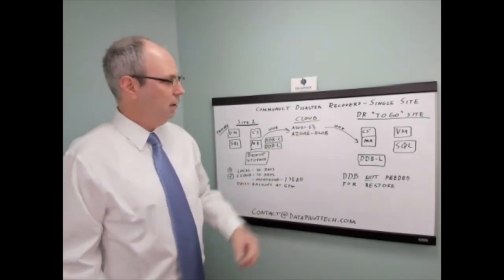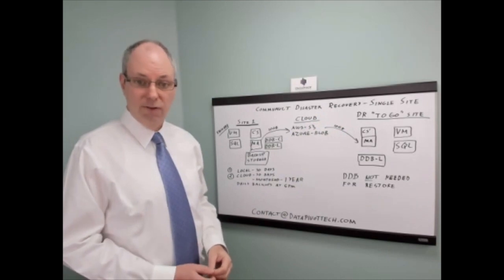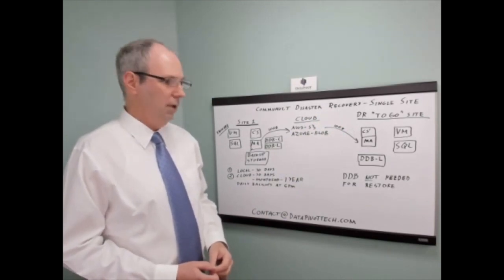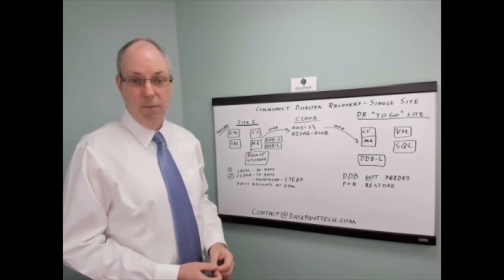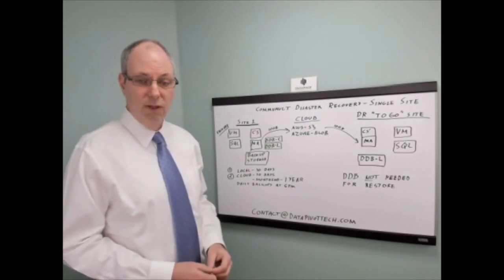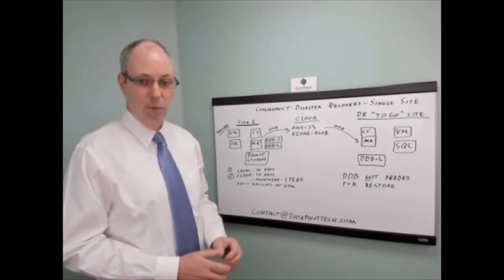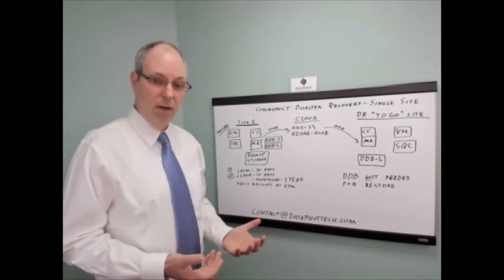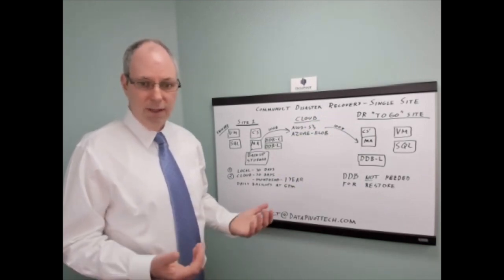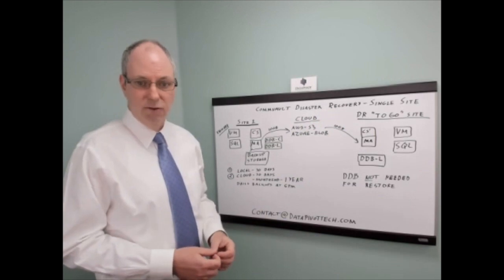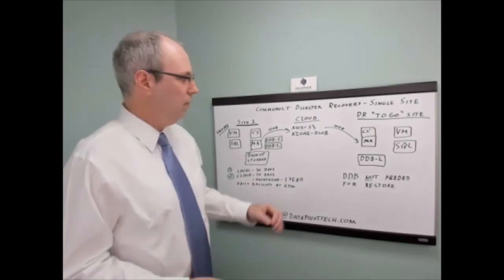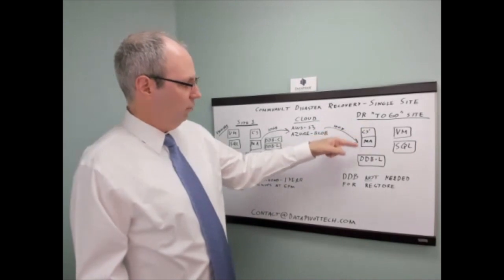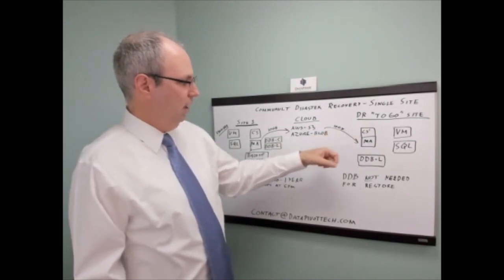Now, the DR to go site could be AWS, it could be Azure, it could be Google. Maybe you've got another data center or you have another company or another branch office or something like that. So they would have a server sitting there for you. So it's very flexible. So you either can pick a site that's got a hypervisor, like VMware or Hyper-V, or just do it in the cloud. You can just use AWS, Azure, Google, you name it. So wherever you're going to do this, you're going to spin up a commserve and you're going to spin up a media agent.